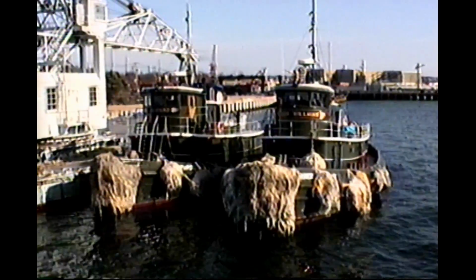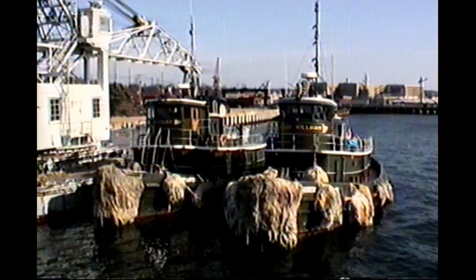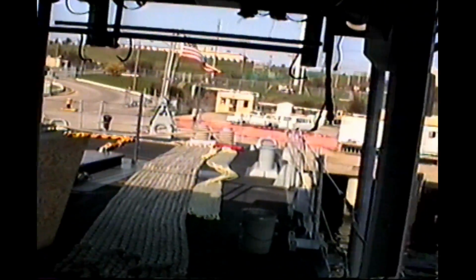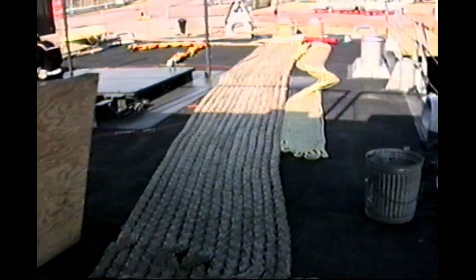Hey, it's a tugboat. Actually, it's two tugboats. They don't make tugboats like that. Yes, this is outside view. There's some more tugboats, but those are Navy tugboats. And dry dock. That ship is out of the water. How exciting. But anyway, see, this looks familiar? The plaques? Yes, we're back outside once more. Hey. Alright, let's go walk around a little bit. Got lots of rope and stuff like that, you know.